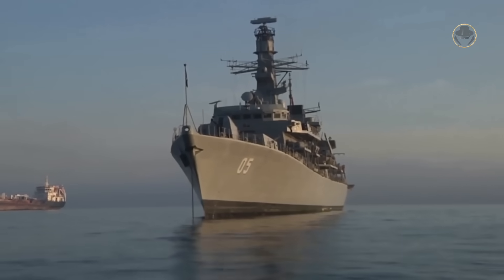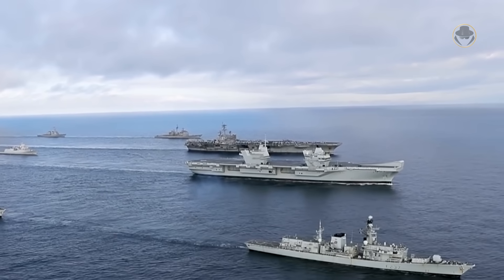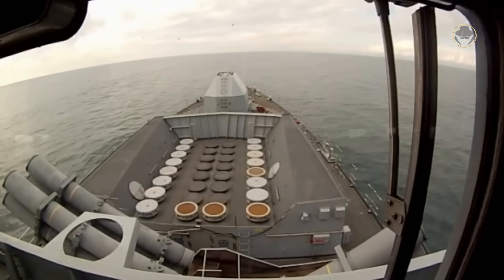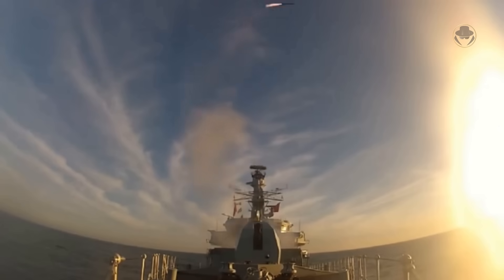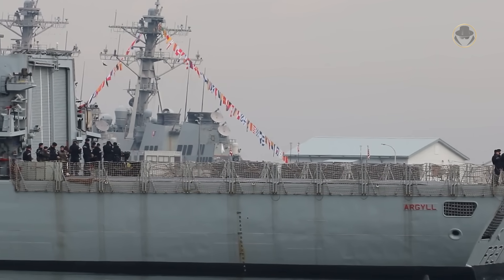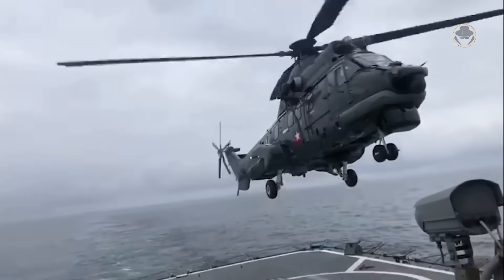The bow-mounted sonar has a large dome, which increases the frigate's overall draft. Therefore, the ship must go astern while anchoring to prevent the anchor from fouling the dome. The Type 23-class is the first Western surface combatant equipped with a vertical launching system, providing 360-degree air defence coverage without needing to turn launchers toward threats. The previous Sea Wolf and the current Seaceptor air defence missiles are highly effective against sea-skimming anti-ship missiles; therefore, the Type 23-class is not fitted with a barrelled close-in weapon system. The frigate has a 27-metre-long and 16-metre-wide flight deck. The Royal Navy deploys a Wildcat HMA-2 or Merlin HM-2, while the Chilean Navy prefers the AS-532 SC Cougar helicopter.